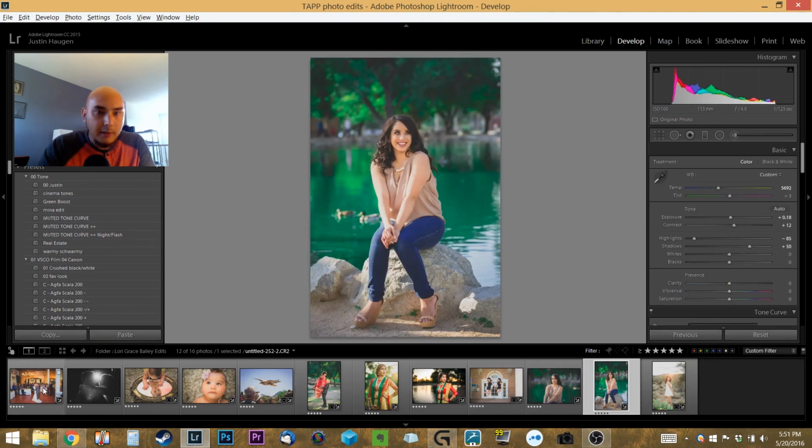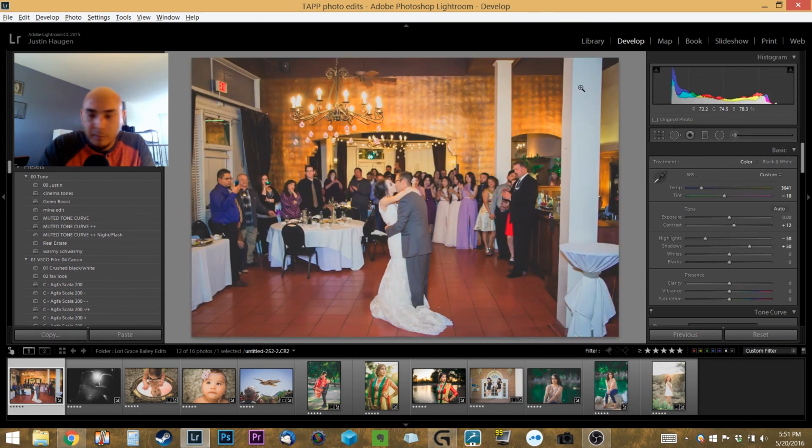Alright, so there you have it. Do a quick re-look at all these images. It's our first one, before, after. I might even warm that up a little more. It's funny, when I come back to an image after having done other edits, my perception of color and tone could be completely shifted, because now I'm looking at an indoor incandescent lit image versus an outdoor golden hour lit image, and now my perception of color and tone has changed, and now I see this photo and I want it to be warmer. Go figure.